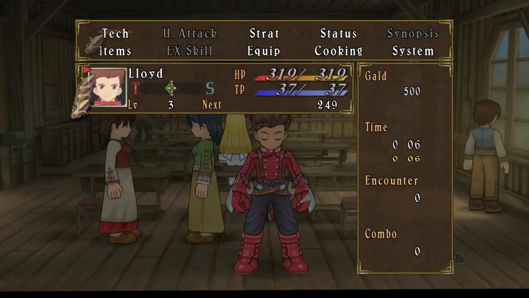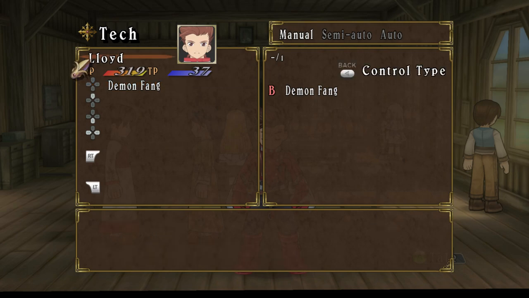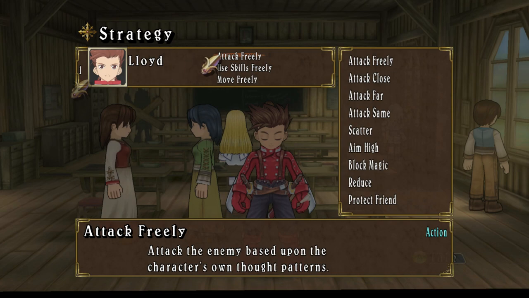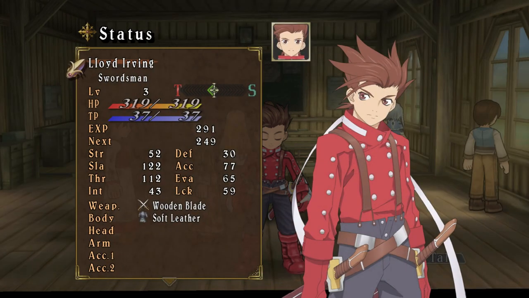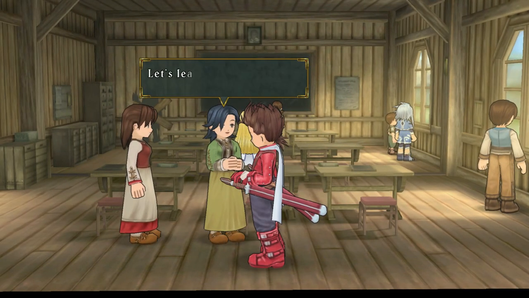So we are Lloyd. We have Tex, Demon Fang. Attack with a powerful shockwave. Attack is linkable, whatever that means. Strats? Oh, I guess it's the AI. Status. Look at that artwork. That's good. So we have a wooden blade and soft leather. And yeah, it looks like we're a dual wielder. Nice.